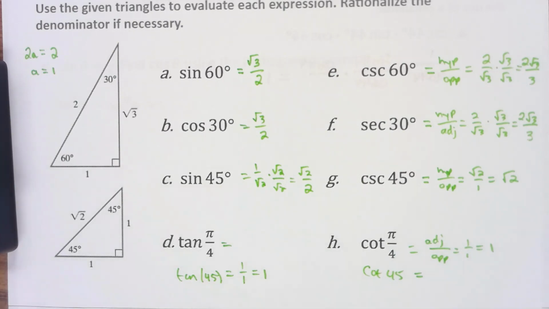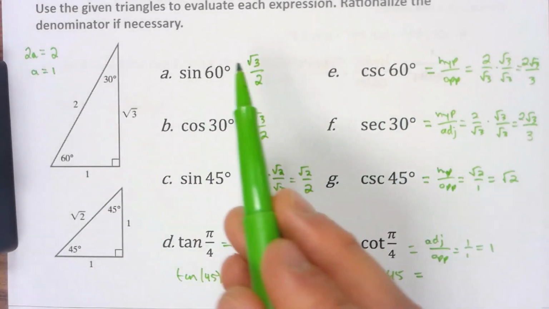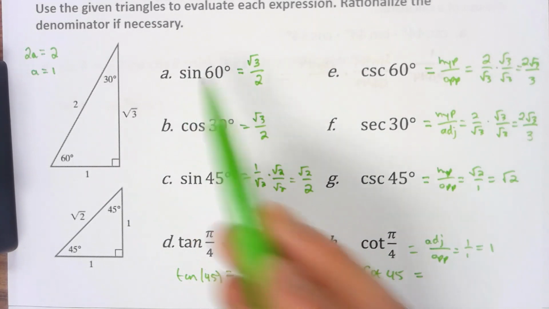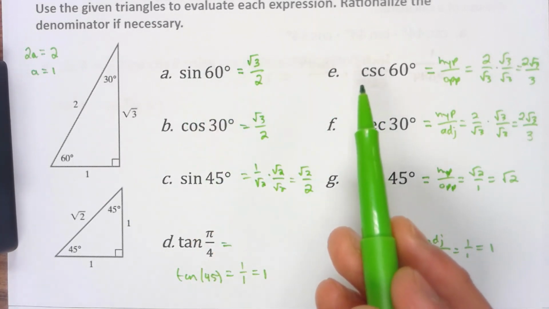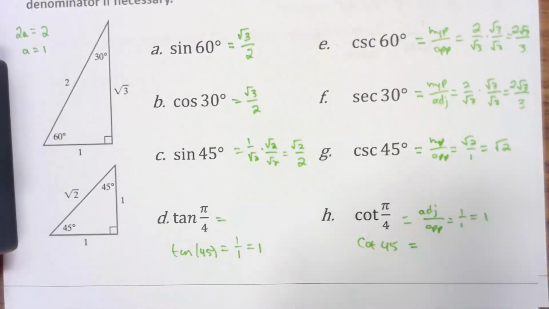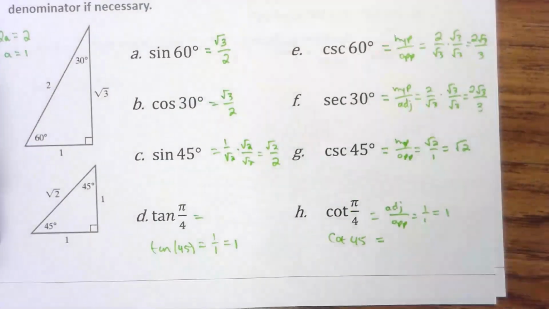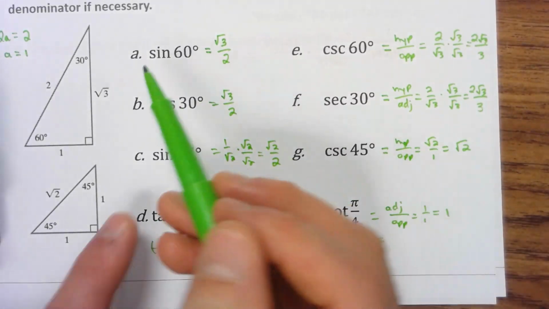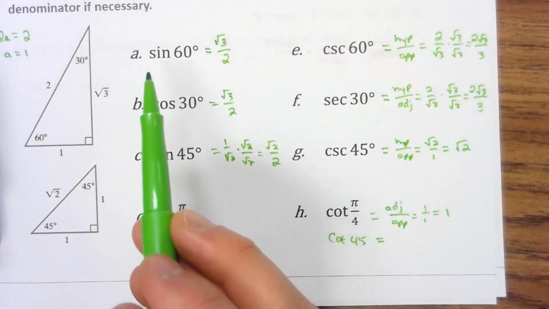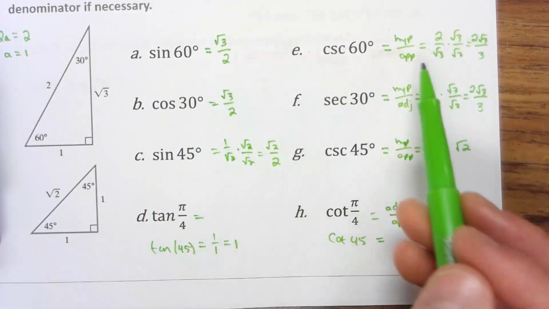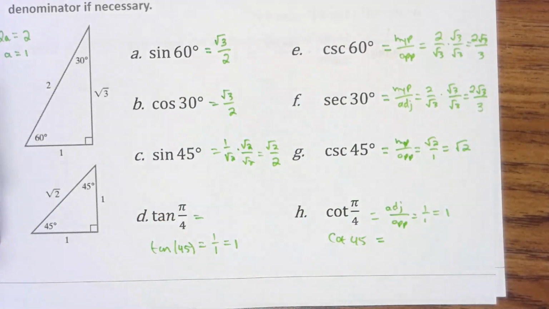Okay, so now over to the reciprocal functions. What made this a little bit straightforward is that E is the reciprocal of A, right? So sine of 60, cosecant is the reciprocal of that. One way to think about the reciprocal functions is to think about what reciprocal means. It means to flip the values. So what do I know about sine? I know that sine is the opposite side over the hypotenuse. So if I flip that, cosecant is the hypotenuse side over the opposite side. Getting this to be 2 over root 3, I can multiply by root 3 over root 3 to rationalize the denominator. Okay, so it ends up being 2 root 3 over 3.